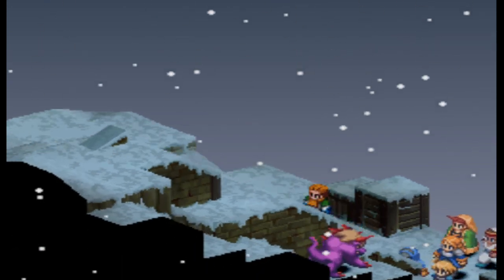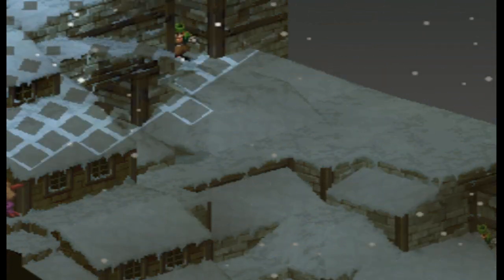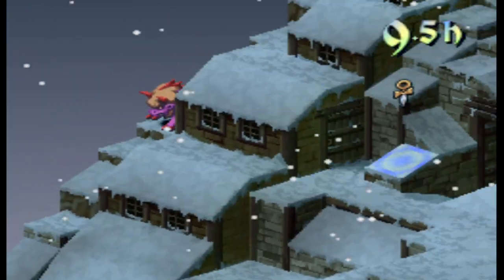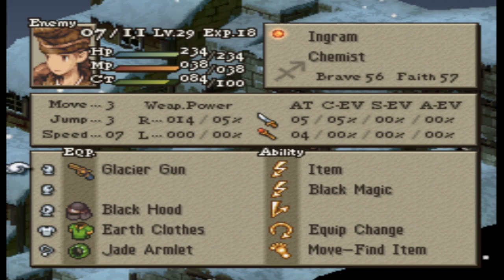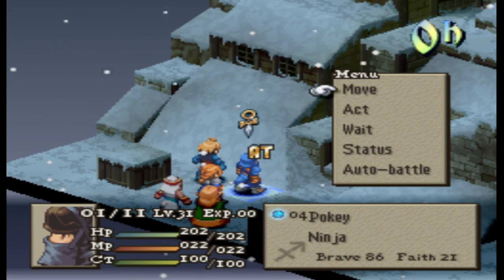Oh, I probably should have bought Luso, I think, because I think one of the chemists here has a spell gun. Unless they changed it. I don't know. Yeah, he's got a glacier gun. Oh, glacier guns were nerfed. Weapon power 14. Yeah, these are nerfed because in vanilla, these are like weapon power 30 or something like that. I think blaze gun is 29 and glacier gun is 30 and blast gun was 31 or something like that. Or is it 20? I forgot.